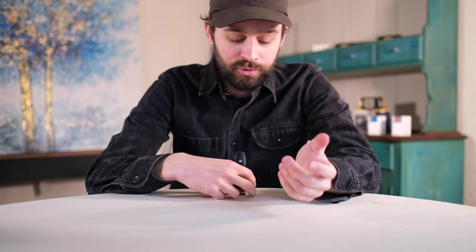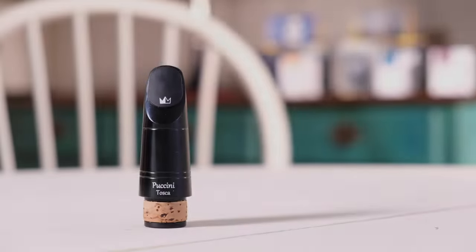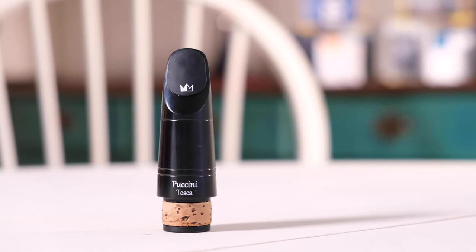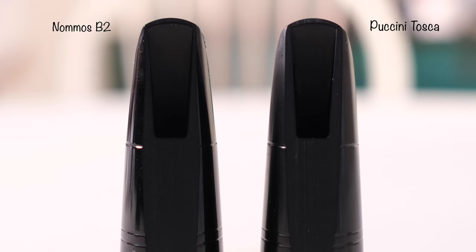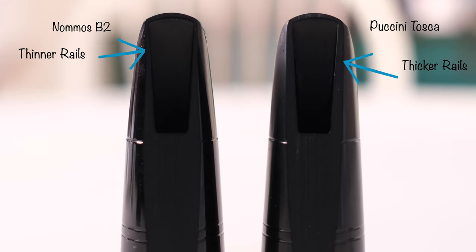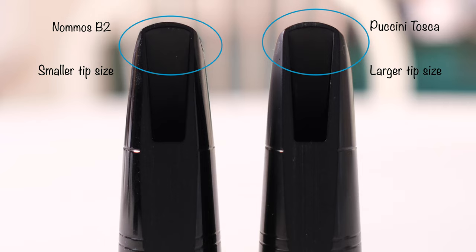So welcome to my PlayNick Puccini Tosca mouthpiece review. Some of you might recognize this mouthpiece from my review of its brother, the PlayNick Nommos B2. I talk about it briefly in that review, but just a quick recap. To quickly summarize the obvious external differences, the Tosca has thicker rails, a larger tip opening, and a physically larger tip size than its brother, the Nommos B2.